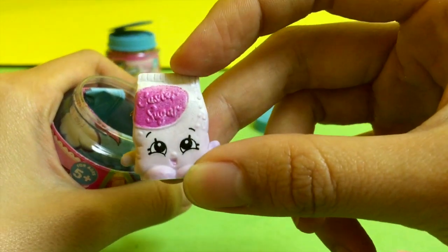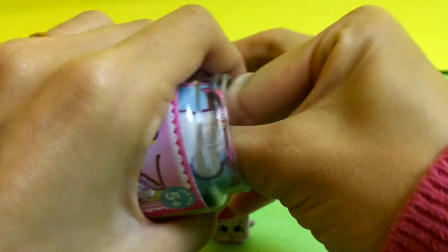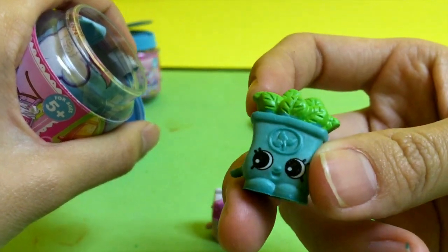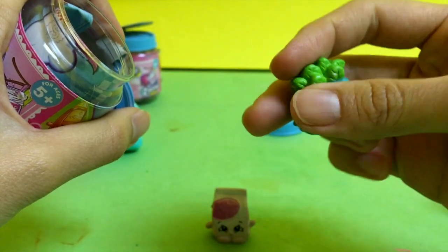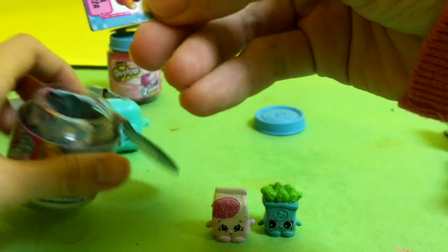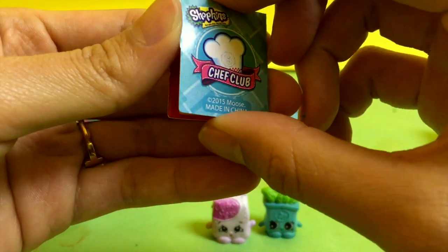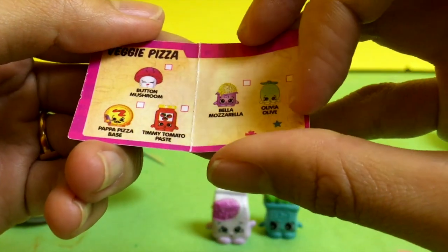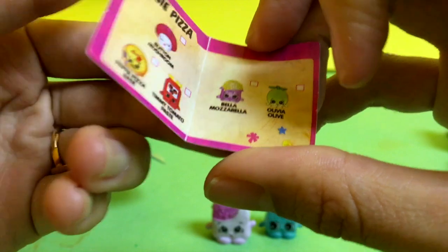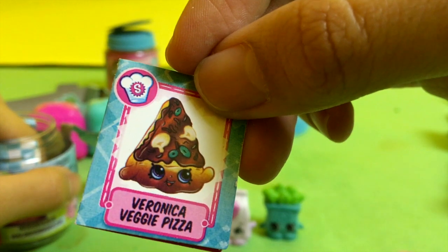Oh, that's so cute. It's a caster sugar. Oh, has really big eyes. Looks like maybe basil. Let's see who they are. Okay, what's this? Oh, this is the recipe for the chef club. So we need these to make a veggie pizza. We don't have these in here for today. But that's the Veronica veggie pizza that you can make.